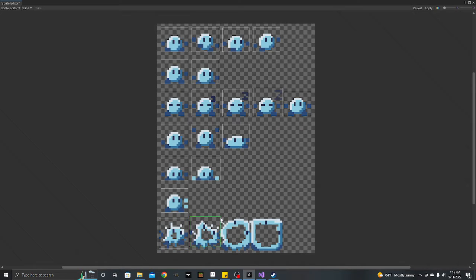Maybe I should name these. She kind of got her sprites too close there. Might be fine, but Unity has kind of an issue with pixels being right next to where you're marking off the sprites.